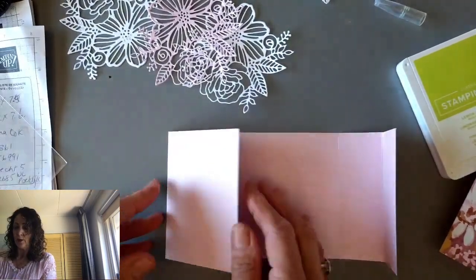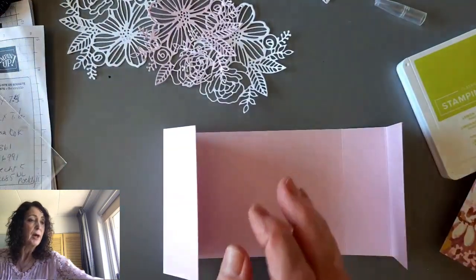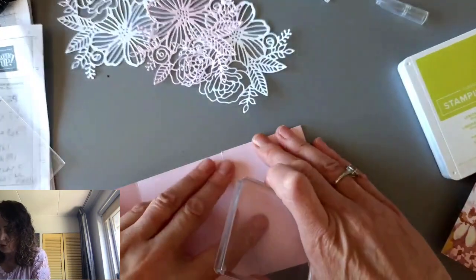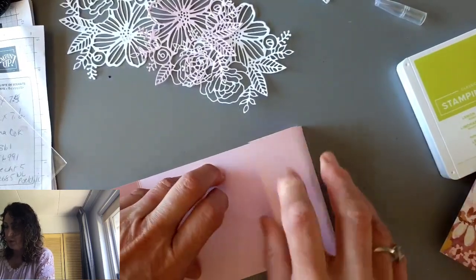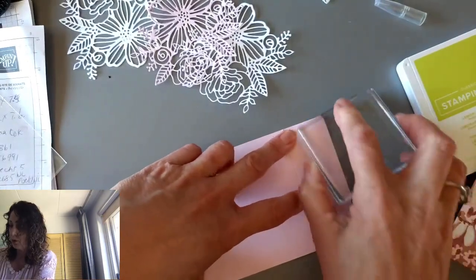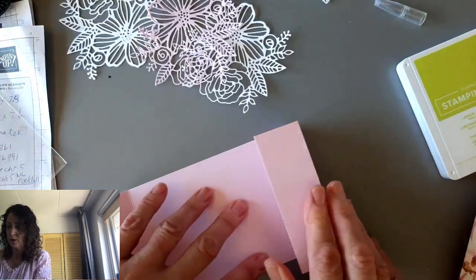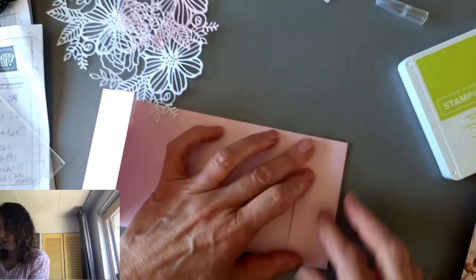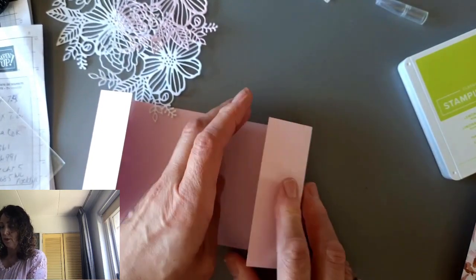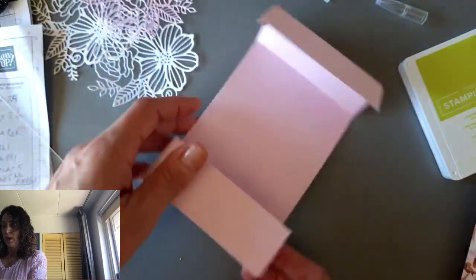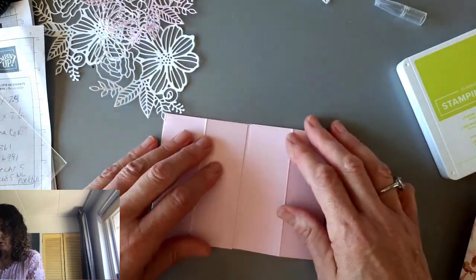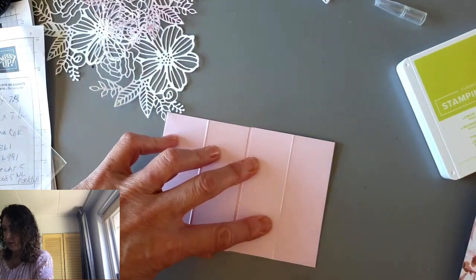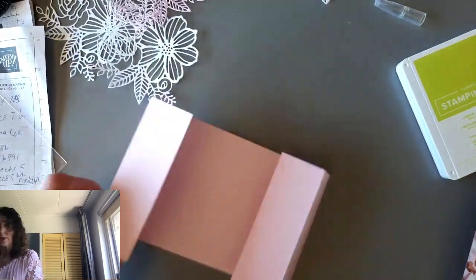And then what's a good idea, if you don't have a bone folder, you can use the edge of a block. So I have both. If you don't have a bone folder, use your acrylic block. Make sure that your edges line up, and then just give it a good nice crisp fold. When you make fancy fold cards, it's really important to have crisp folds. And then we're going to do the other side. So this isn't a lot of fancy folds don't have to be super difficult. And then it can fold flat if it needs to. And now it lays flat.